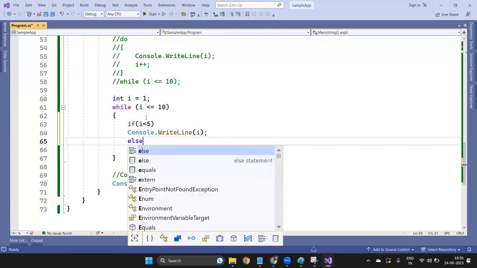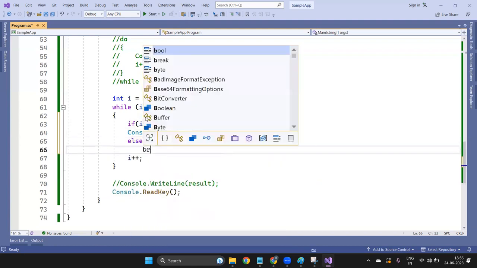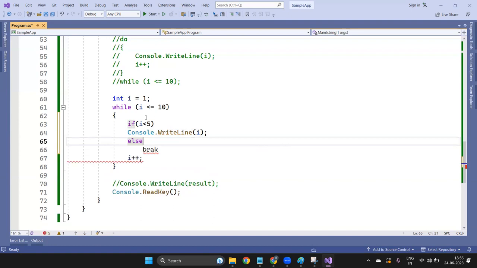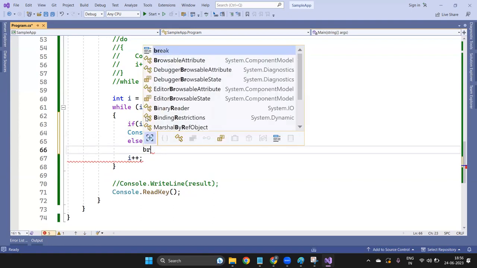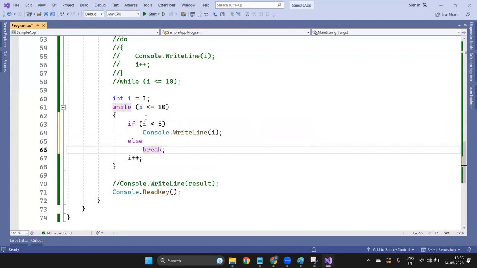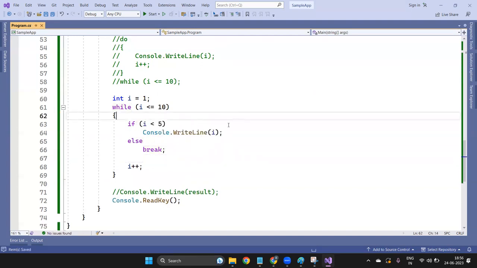Otherwise, break. Like this. Okay, so the break statement will stop the execution of further iterations.